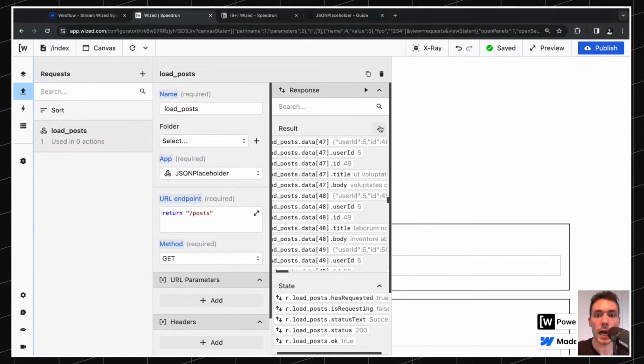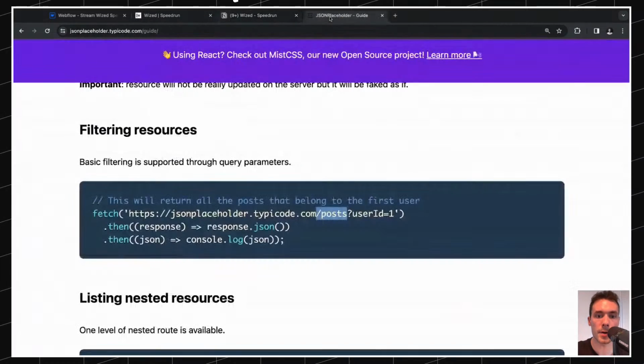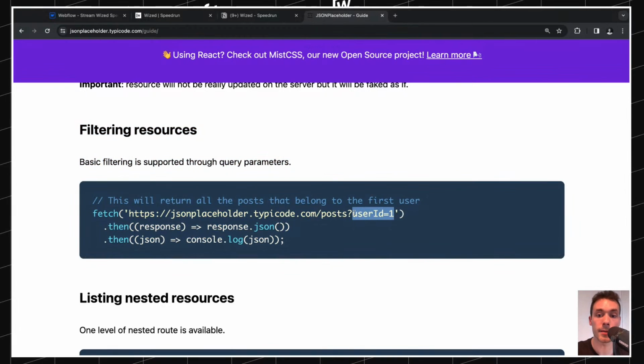Nice. Great. I can also, for example, pass some query params when creating the request. So remember that in this API, it allows me to filter resources. So I can pass a user ID to filter specific resources for just that user ID. So I'm going to hard code it.